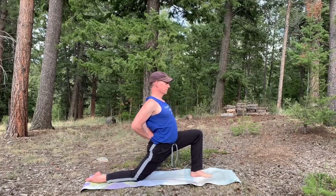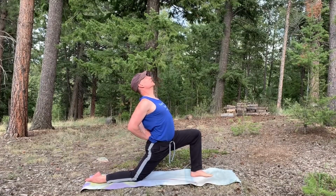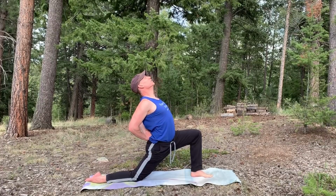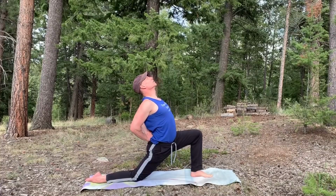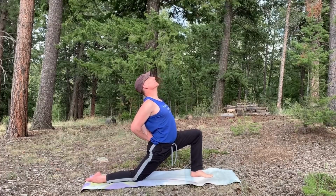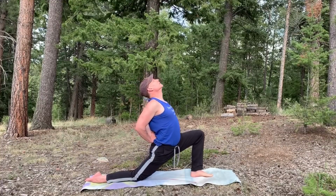Feel free to move a little bit in the pose. You're getting a nice contraction in your left thigh, in your front leg. You're getting a huge back bend, which is opening up your breath, stretching your abdominals. Relax the jaw. Hey, these trees are making me dizzy. Okay, one more breath.